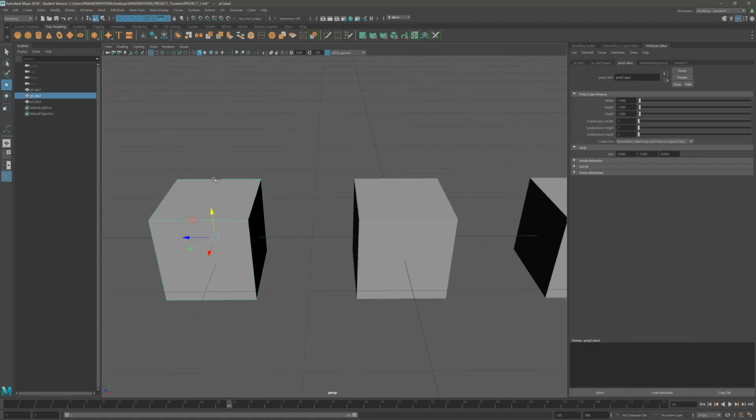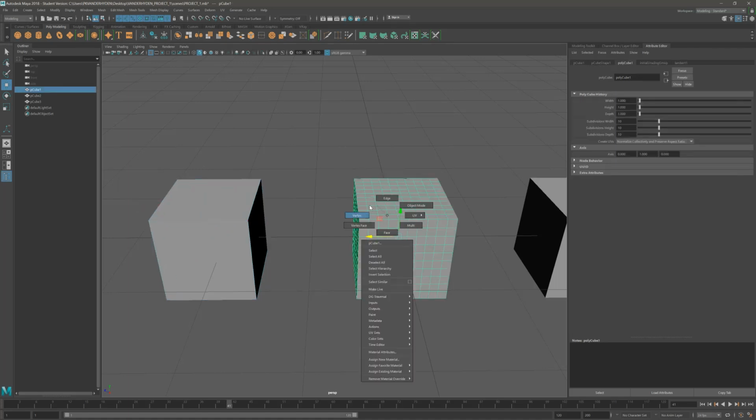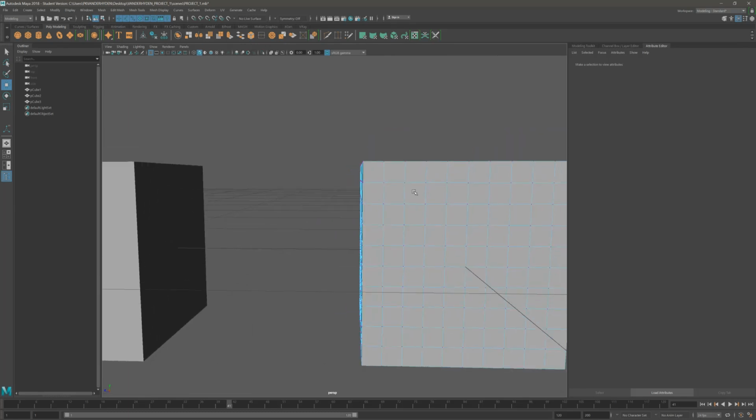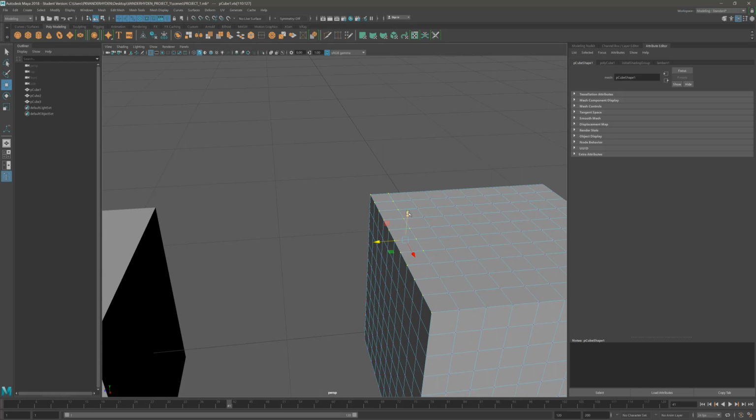Not only that, but the fewer points that you have, the easier it is to move something around. If I wanted to grab this corner here and just drag it up and down, it's very easy for me to do that because all I've got to do is grab these 2 points and move them around. If I want to do that here, just selecting those points, I've got to select everything on the edge. So I've got to be really careful, right? If I grab this, I've accidentally selected this, so that's not going to work.